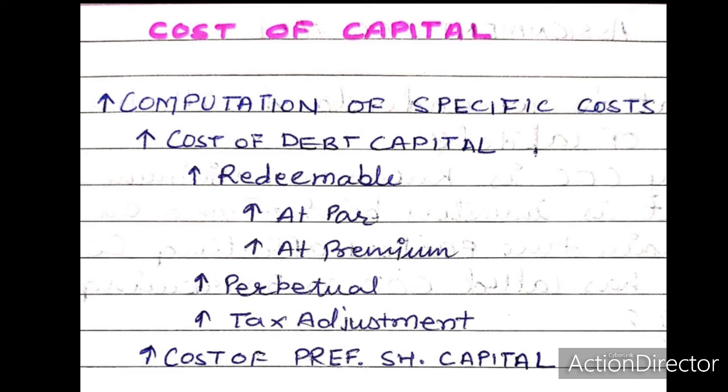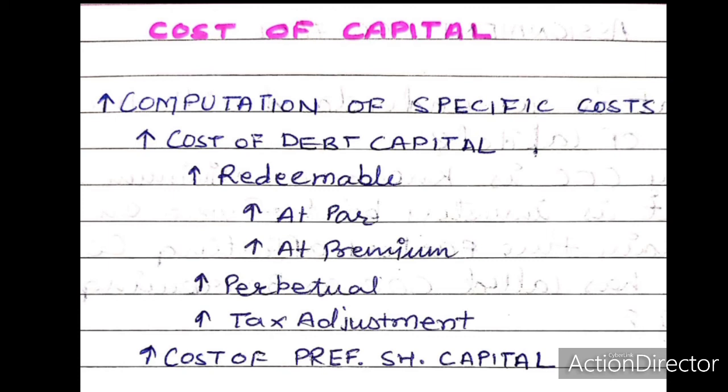Cost of preference share capital. Preference shares are fixed cost bearing securities like debentures. The rate of dividend is fixed in advance at the time of issue. There is no fixed date for their redemption except redeemable preference shares. Though payment of dividend on these shares is not a legal obligation like that of interest on debentures, yet these can be issued only when there is a possibility of paying dividend.